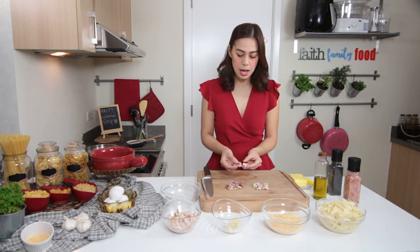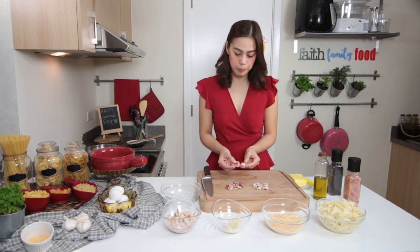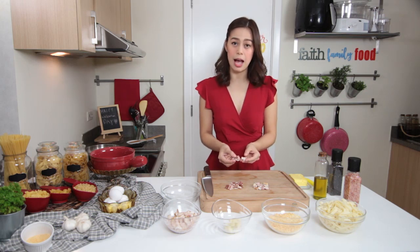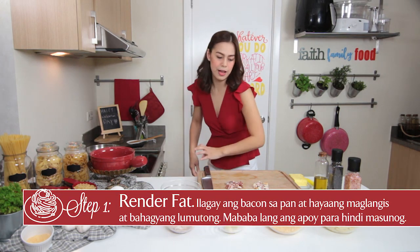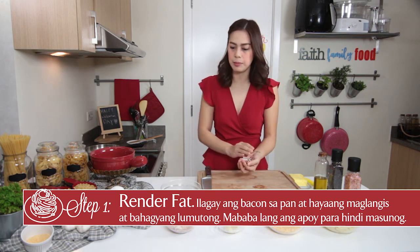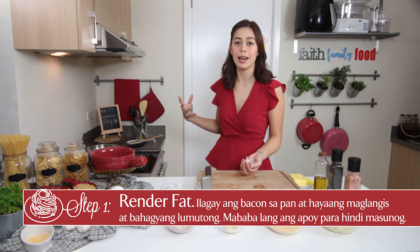Kaya this recipe will not require you to add salt unless bacon ang gamitin mo, pero yung cheese kasi maalat na rin. So, ang seasoning mo lang ay pepper. Okay? So, yan ang difference. So, the first step is to render our fat, our bacon or our pancetta. Rendering fat means lalagay mo siya sa pan hanggang sa maglangis siya para dun manggagaling yung lasa.